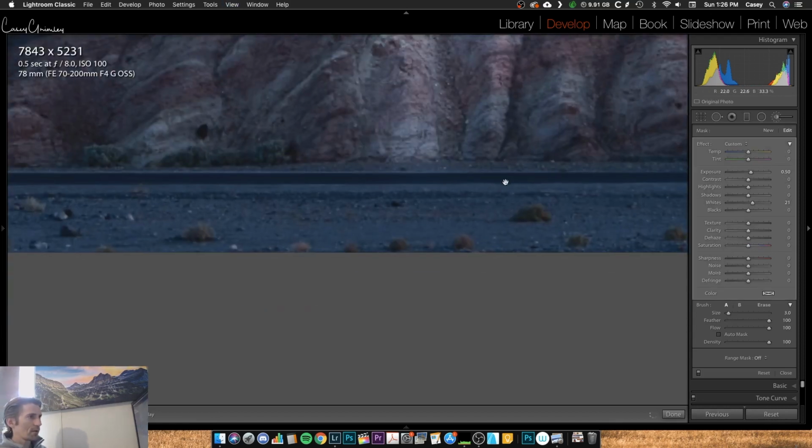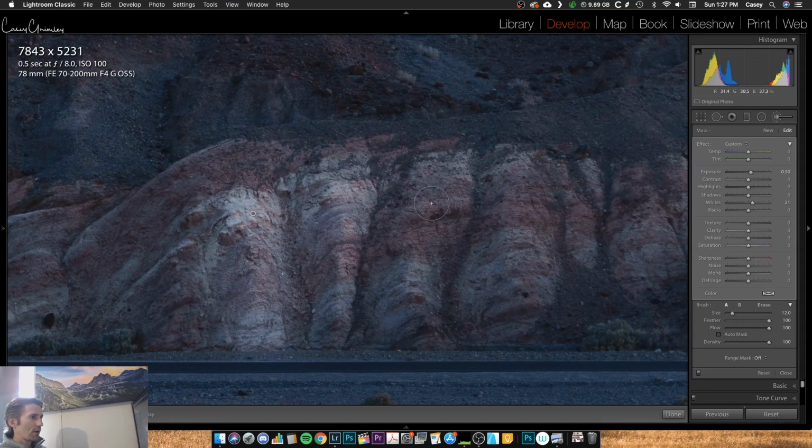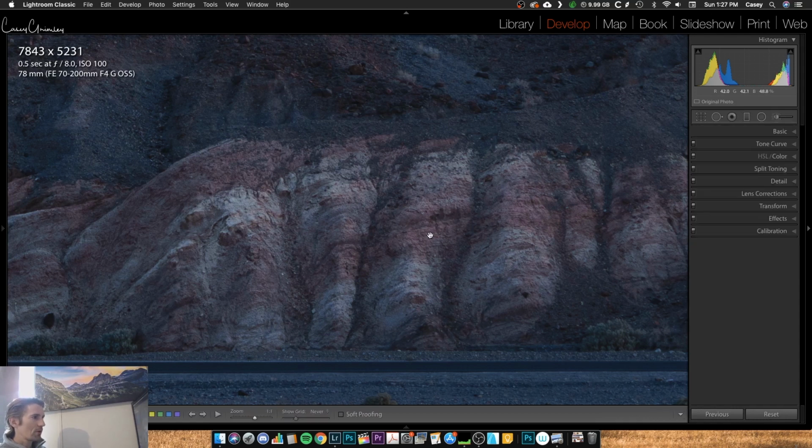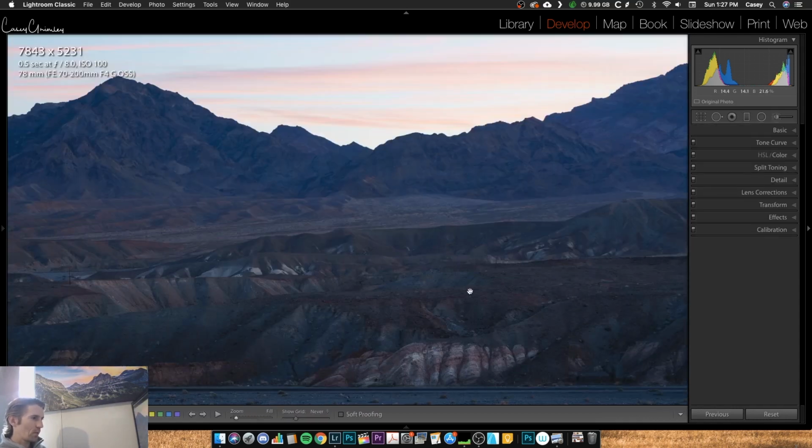So if I zoom in here, and let's say I just want to hit these ridges here and highlight those, crank that down a little bit so it's not so much of a difference, but I can come in and just kind of hit those white areas and the ridges here, just to kind of add some contrast. I can do that with the brush tool. Okay, so if I hit return, jump back out, so that's kind of what that looks like before and after.